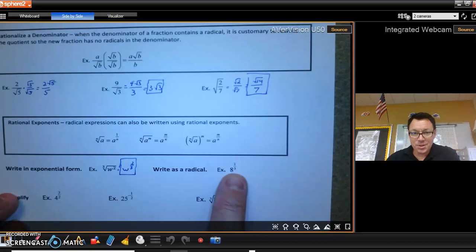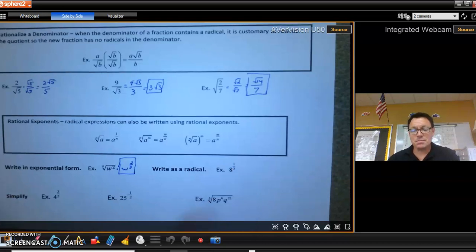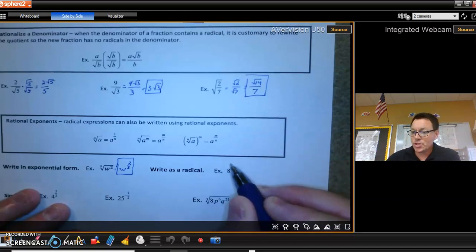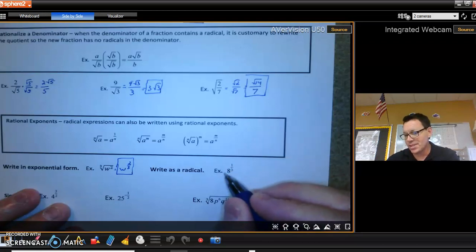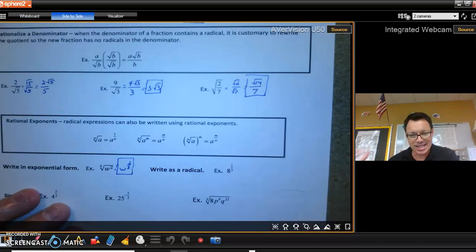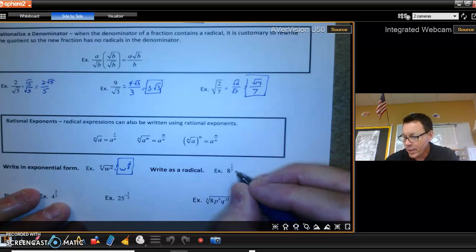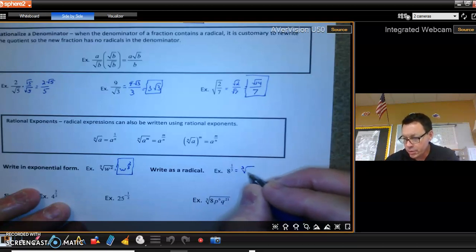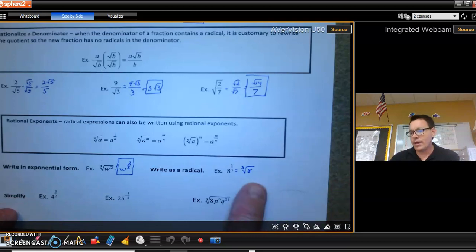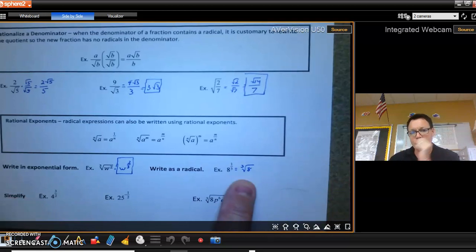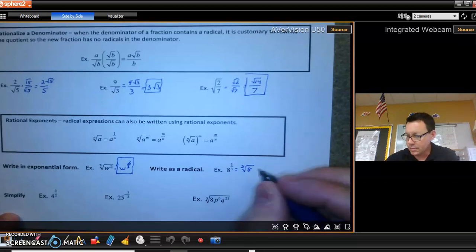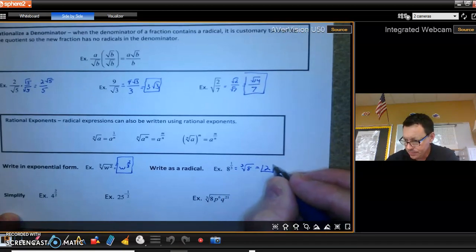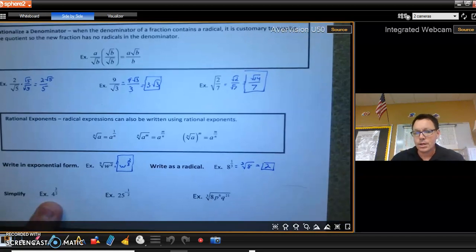I don't know what 8 to the 1/3 power means. That doesn't mean anything. Okay, it's weird. We use rational exponents to be able to do math, which we're going to talk about in a second. But as far as simplifying this, I have to kind of stop and think about what that means. But if I rewrote this as the cube root of 8, now that is more familiar to me, and I know what that's saying. It's asking me what number times itself 3 times is going to equal 8, and I know that is 2. Okay? All right. Look at the next example.